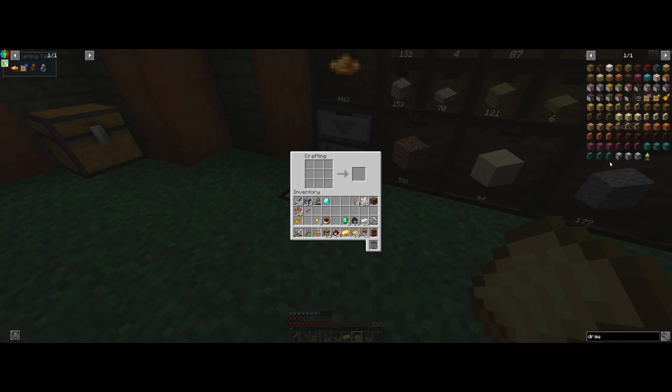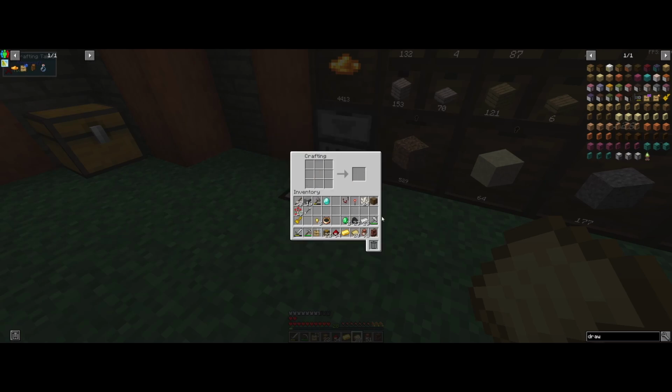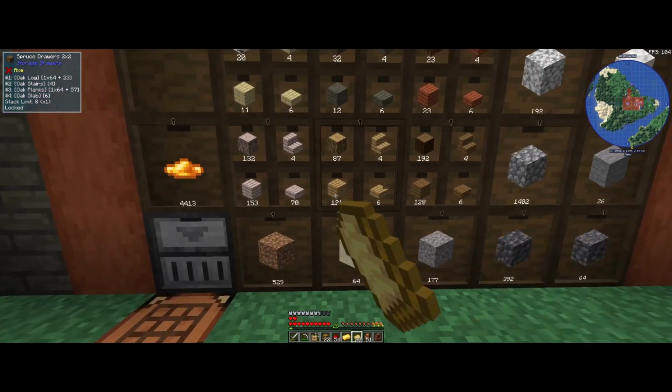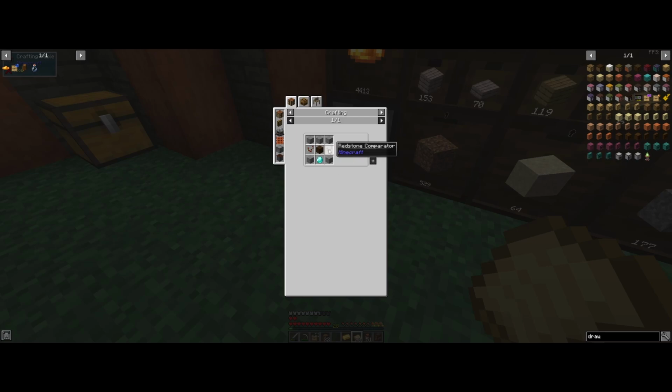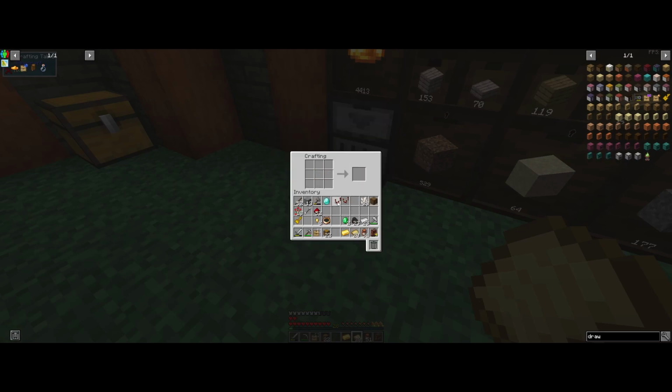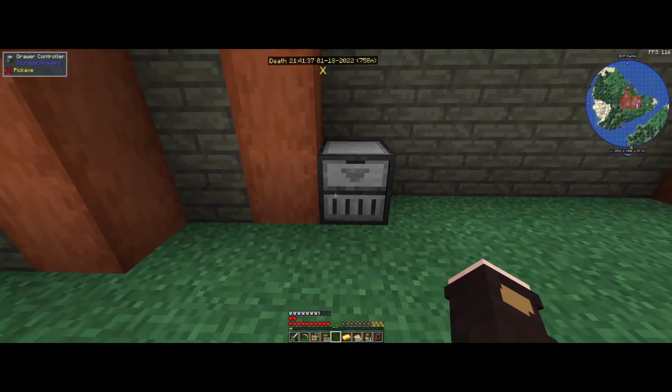Alright, so we should be able to make this drawer controller. Need two of these. One. Ooh, no, we need some sticks. So go like this. Three there. Actually, I think we only need two. Drawer controller. Take that. There we go. Here's our drawer controller. So we're just gonna end up placing that on its own.